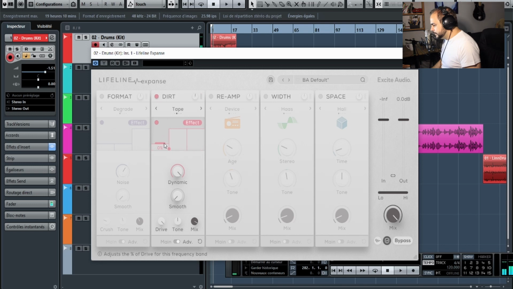Okay, let's bring it back to... So it allows you to restore the natural dynamics without just compressing the signal with the distortion. So if you set it like this, we can hear that the distortion actually naturally compresses the signal. All right, let's actually bring it down quite a bit.